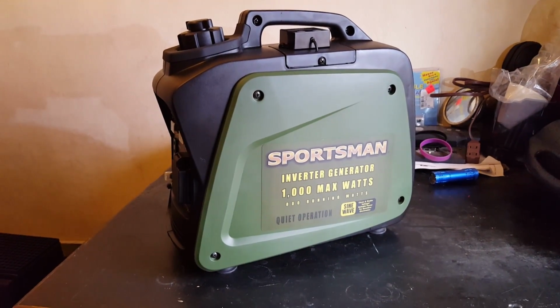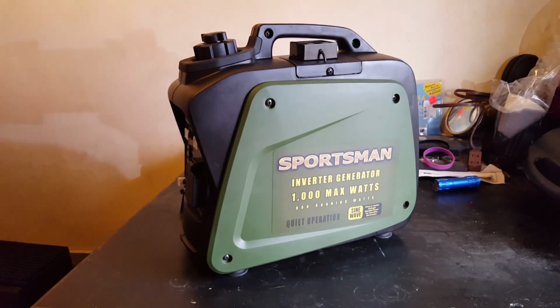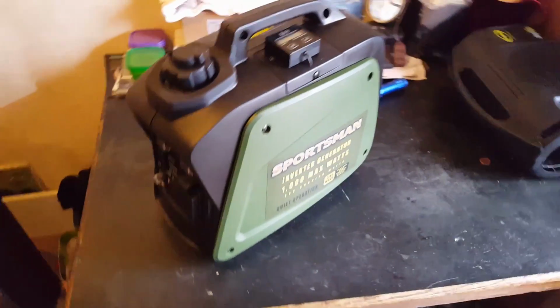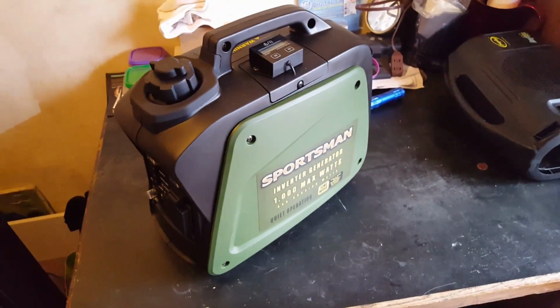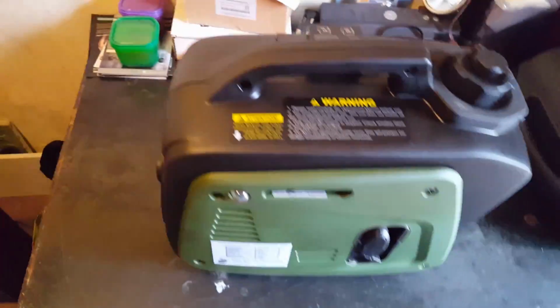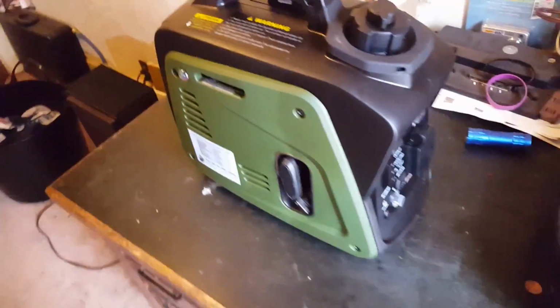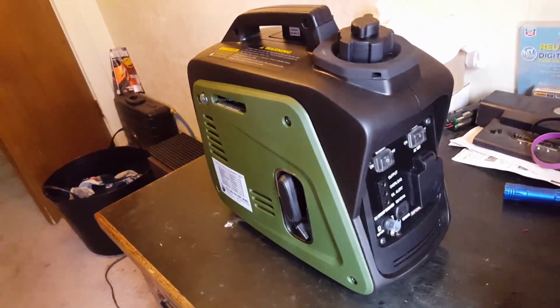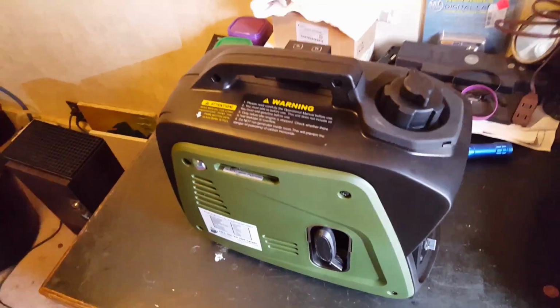Okay, so today I've got a product review: the Sportsman gen1000i generator. I purchased this unit about a month ago now. I also purchased a second unit before this one, so I have two of these. They were relatively cheap, and I was very happy with it, so I went ahead and bought a second unit. This would be the second unit.